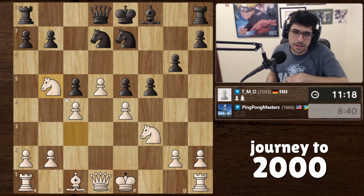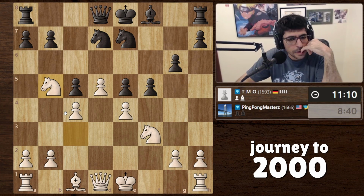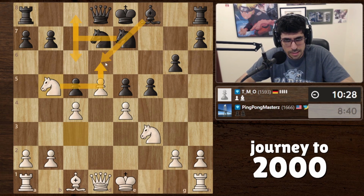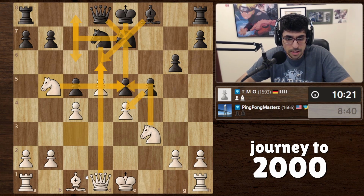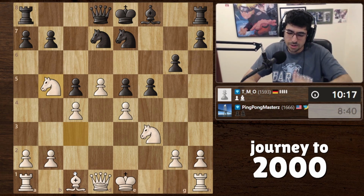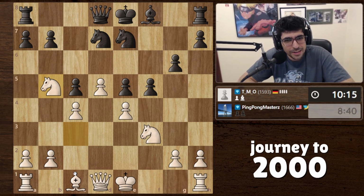Yeah, I think knight b5 made more sense. Now, I think maybe his best move is to check. Now that I think of it, I didn't consider a knight move. If knight goes c8, I think we could push the pawn, because takes, takes, takes, takes, and we're up material. Takes, takes, takes, check, here, trade, and now we're just up a piece. Unless there's another better line or something, I don't know.